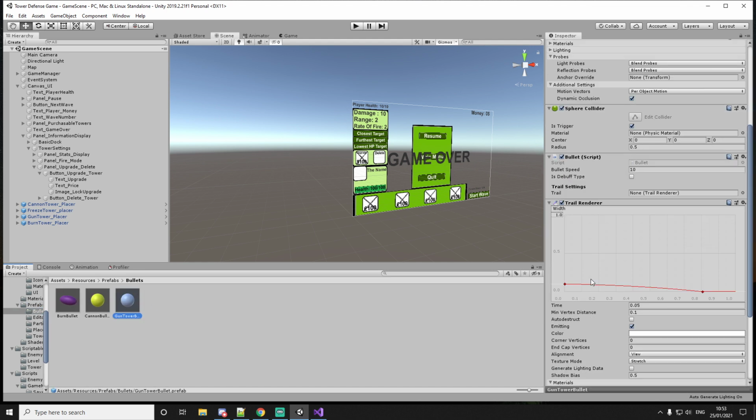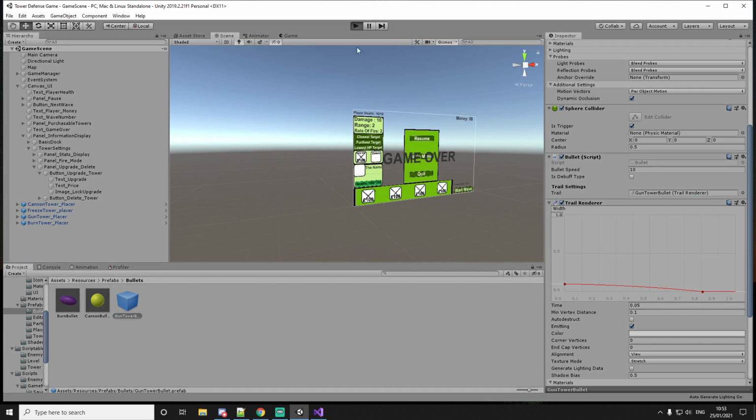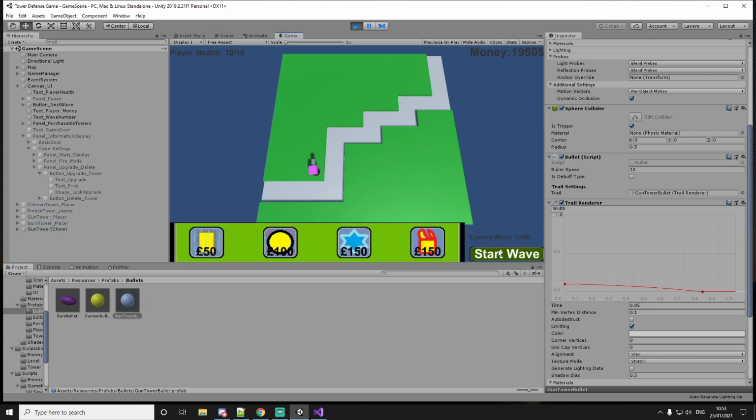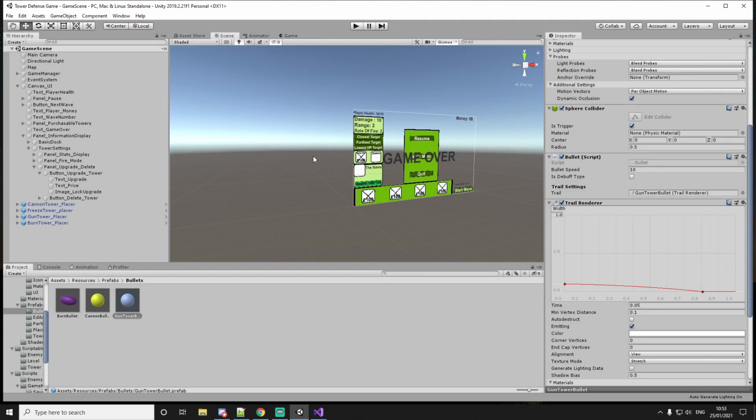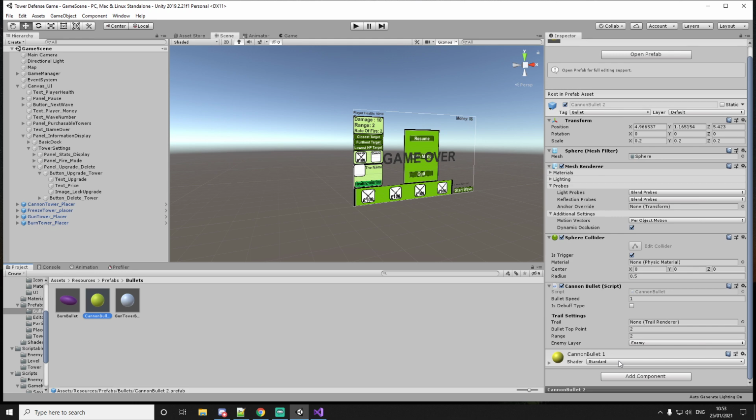Let's have a look. Of course there is. Thank you. There you go. And press play. There you go. We can see the trail. It's very subtle, but you can still see it. Let's wait for the last enemy to appear, so it's going to be a little bit more visible. There you go. It adds motion to the bullet, which is exactly what we were aiming for.